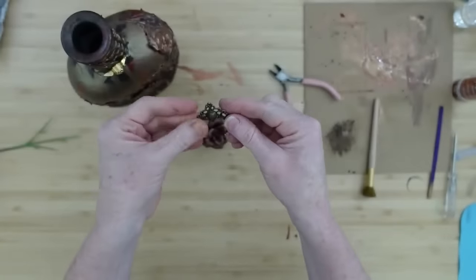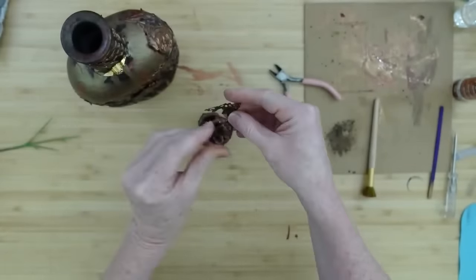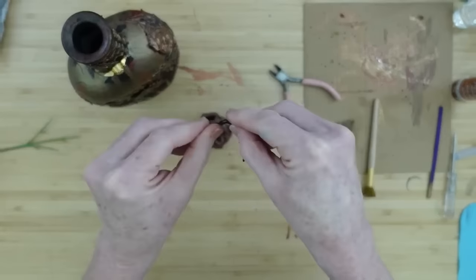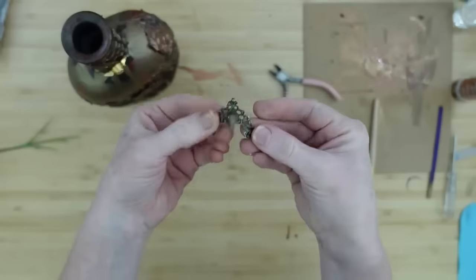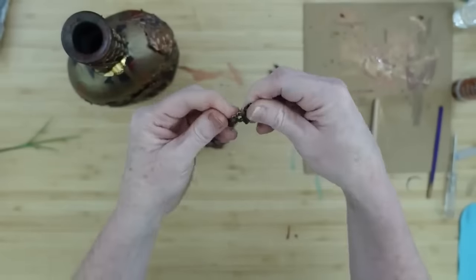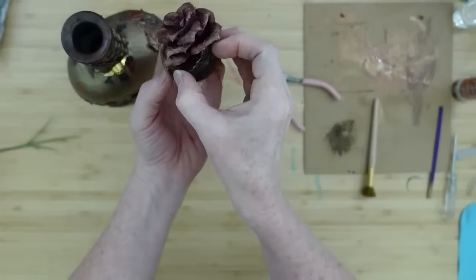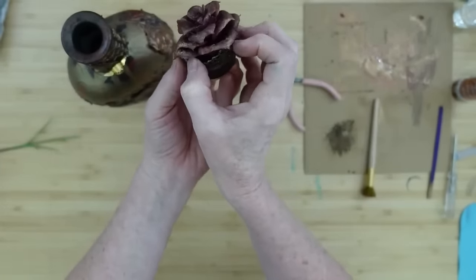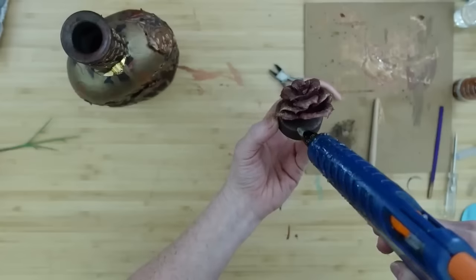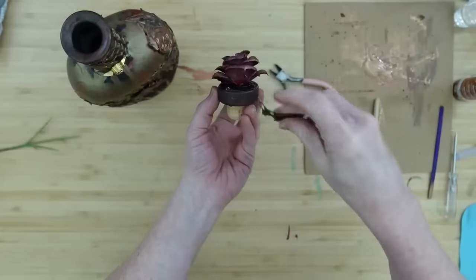I'm going to take this metal piece. I'm going to bend it almost like a crown. And it's going to be the backing of where our rose is. The color is perfect. I'm not going to change anything as far as that goes. I will be painting the little cupid though. No worries. And I'm going to put this right in the back. This almost looks like the rose is sitting on a throne or that there's a crown back here. Either way, I think it's a very nice little extra detail.